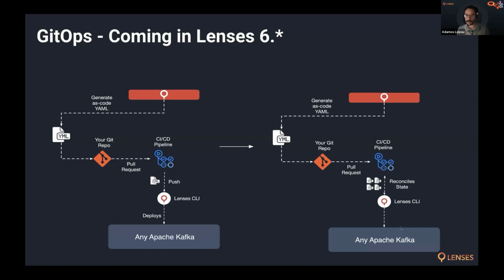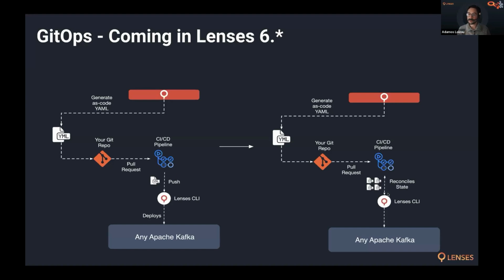Maybe you want to introduce a change to a connector, you issue a pull request of the change, it gets reviewed, pulled in, and maybe pulled to a particular branch that points to production. At that point, what happens in the GitOps world is that you're describing the desired state that you want your production environment to have. The missing piece here for a full GitOps experience is the thing that is going to be monitoring that branch for any incoming changes in the desired state.